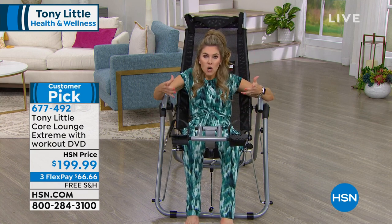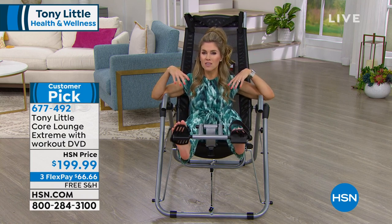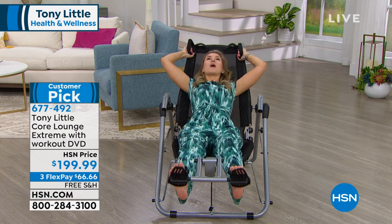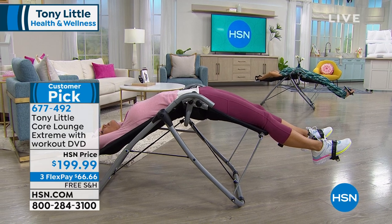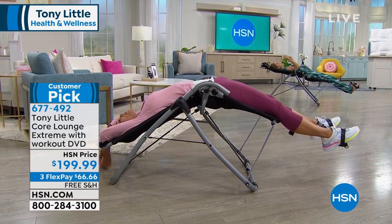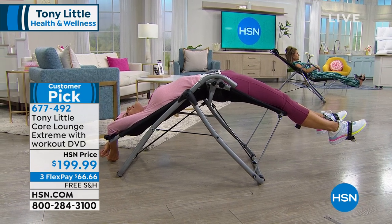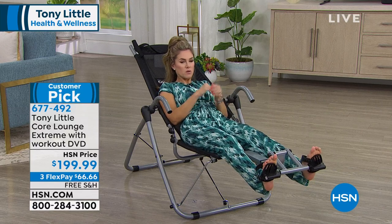And then if I feel so inclined to stretch, I can extend my body. When was the last time you took that deep inhale and that deep exhale and just let your body, with gravity, naturally get that full range of motion or partial range of motion? I could take a nap here. I could literally, nobody tell anybody, I might snore. I don't snore. Nobody would know if I did anyway.